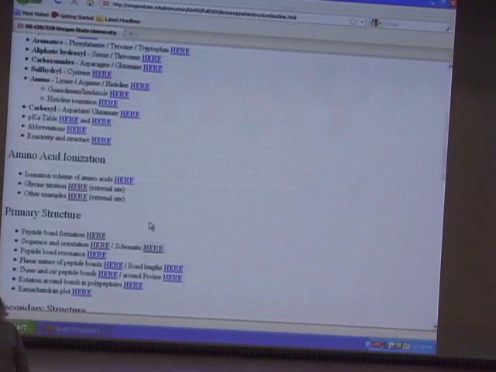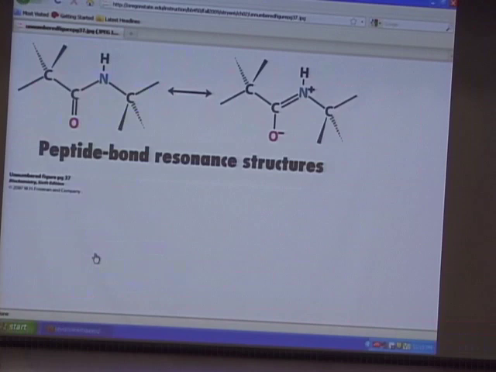Okay, now, I promised you where we would get cis-trans. Where do we get cis-trans? We get cis-trans from resonance. Resonance basically involves the shuffling of electrons around bonds, as you can see here. And peptide bonds have what's called double bond character, because just as we can draw the electrons around this in a carbonyl group as we show here, so too can we swap those electrons around and put a double bond in there that looks like this. And it turns out that peptide bonds have resonance, meaning that they behave most of the time like they are double bonds.